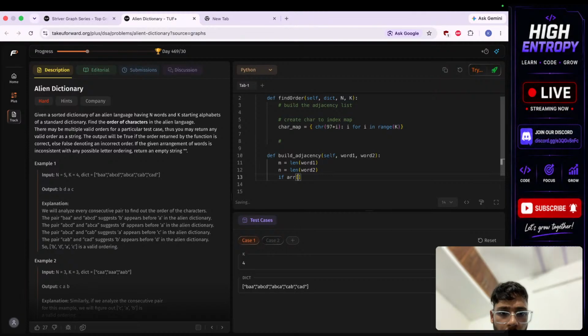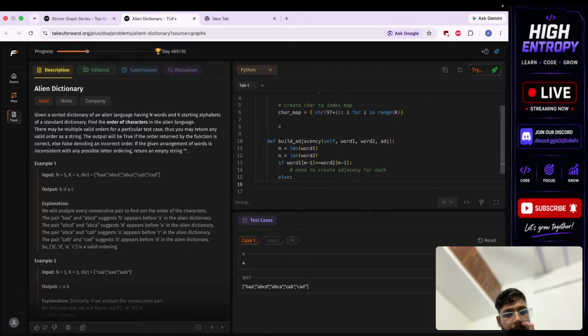If word 1 of M minus 1 equals word 2 of M minus 1, and both are equal, need to create adjacency for each.